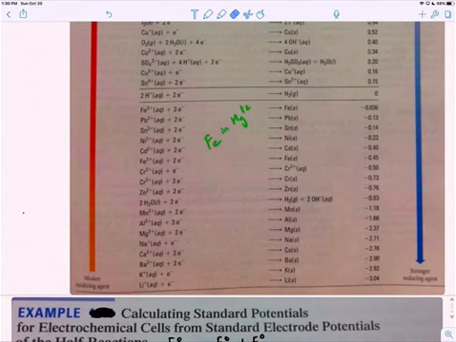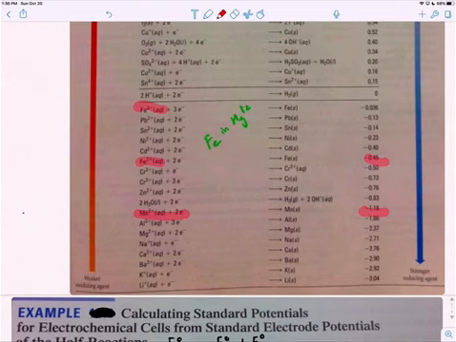So we have iron. Where are we going to find iron? Iron you can find here and here, and magnesium here. So magnesium has a reduction potential of negative 1.18, and since iron is above it, you will not be able to have iron in any way, shape, or form overcome that negative 1.18.